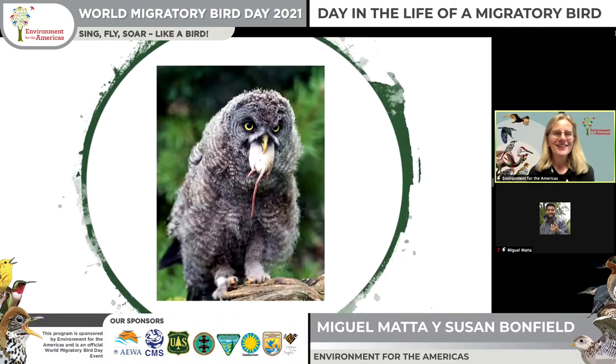And how does an owl eat its prey? They are quite the predators. In fact, they're such a big help to us, because one of the things that they do is help to reduce the number of rodents, mice and rats, that are in a place. So the more owls you have, the better, because that means the fewer mice and rats you'll have. They take these rats and mice and they eat them all. They eat every little bit of it.